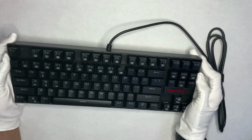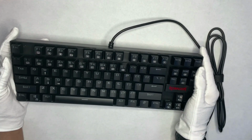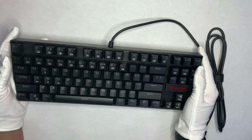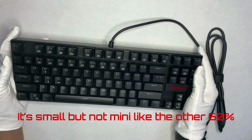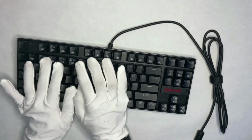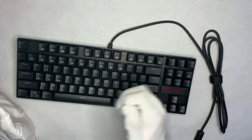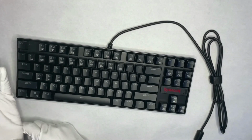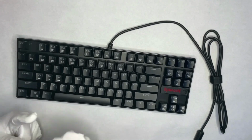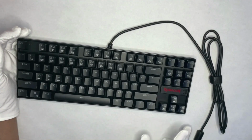So first things first, I noticed this is kind of like a full keyboard size, but 60% less keys. It's not a small keyboard, basically. Okay, so the keys are pretty silent. I like the feeling of it for sure. Obviously, they have a black version as well for the mechanical gaming switches, and I think they might have a blue. Fine, I'm gonna do a quick sound test with no talking at all.